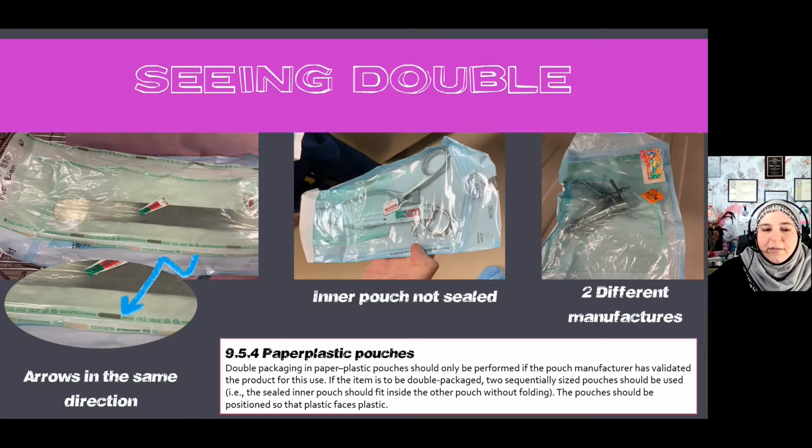So we're seeing double, right? Double pouching. Some facilities don't allow it and some facilities do. And so when we're talking about double pouching, there are some key aspects that we need to pay attention to. One of them being that if your pouches do have those arrows on them, you really want to make sure that those arrows are facing in the same direction.